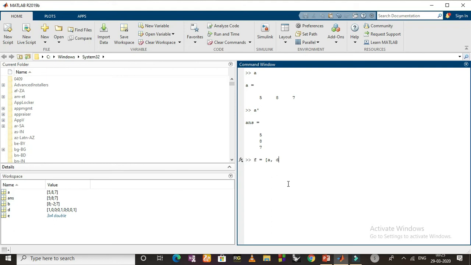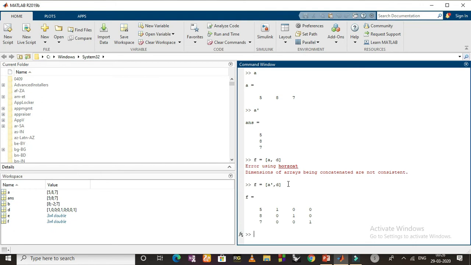It gave us an error, which is a horizontal alignment error. And what happens if I write f is equal to square bracket A prime comma D?